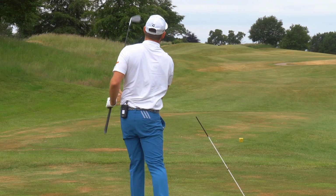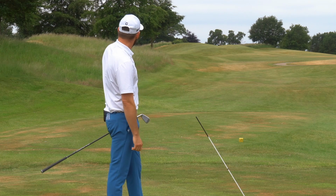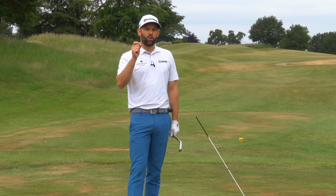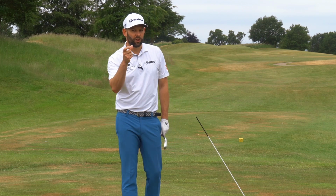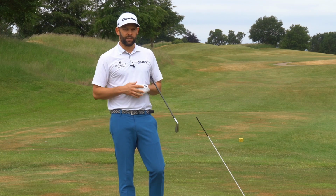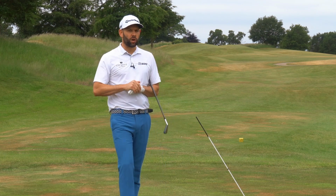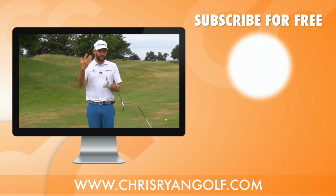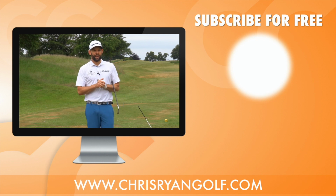And I would not have that one back. Perfectly off the left-hand side, felt powerful, distance was good because I controlled the direction and the curve of the grip end of the club, and that is exactly what we need to do to add some speed into the golf club. Really hope that video helped. Slightly different topic, slightly different way of explaining it, but hopefully that's going to get you thinking a little bit differently and practicing a little bit differently to try and get some more speed and some more power into your golf game.